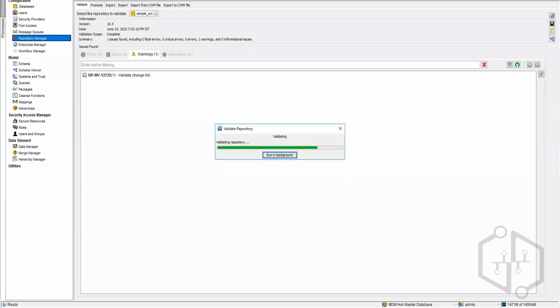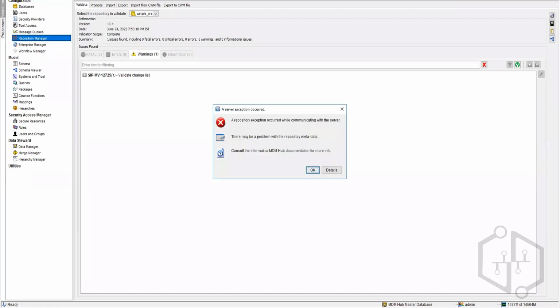This is one log file which is always checked first. There is an install directory wherever your MDM has been installed, then there would be an MDM folder in that, then a hub folder, then a server folder, and in that there would be a logs folder.